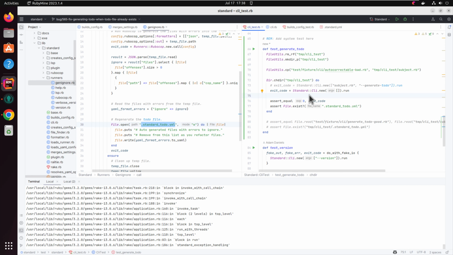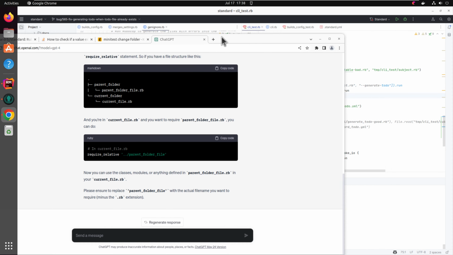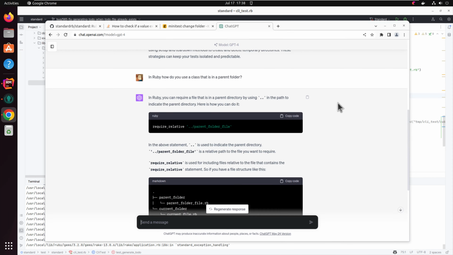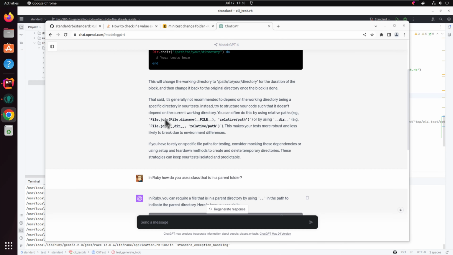So I could change the directory. What else? Set the structure so it doesn't depend on current working directory. Relative paths.